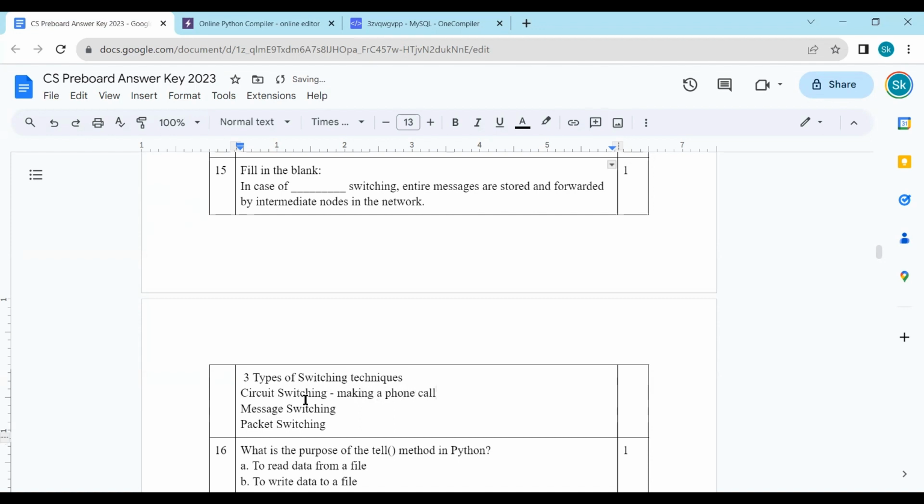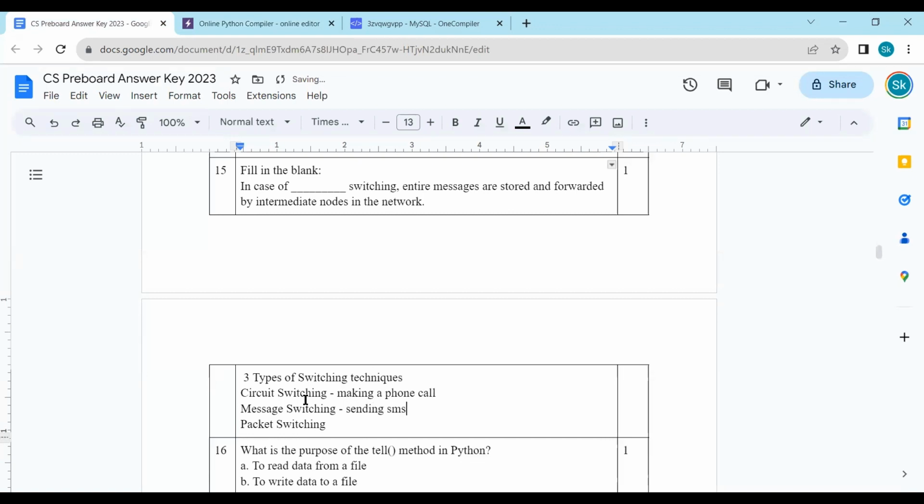When we make a phone call, we need a dedicated path. It's good for voice because we want our voice to be transferred continuously to the other end. Message switching is like sending SMS.